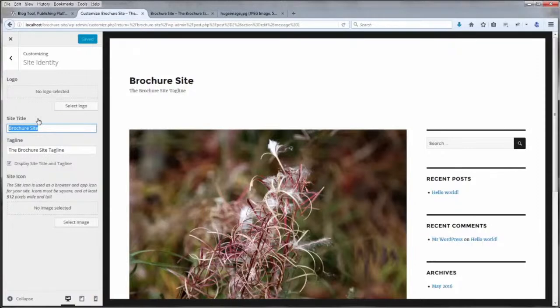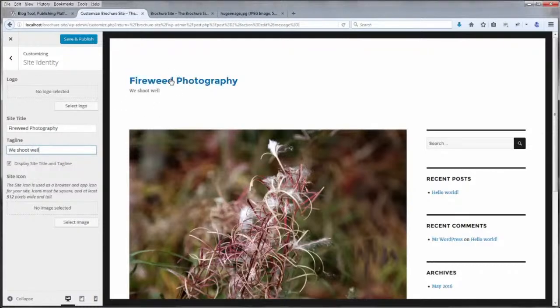But what if I called this Fireweed Photography? That's a fireweed plant there. Potentially this could be a photographer's site. Great.